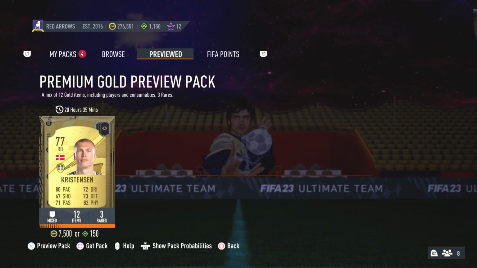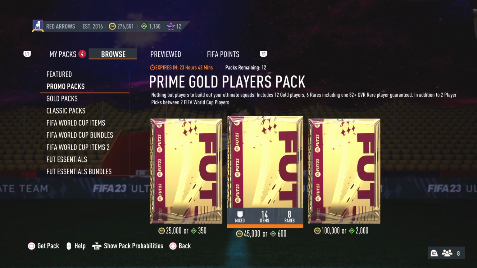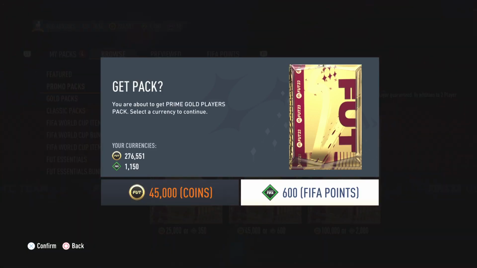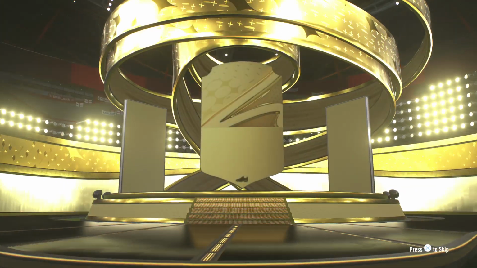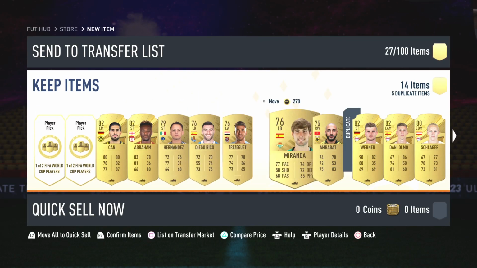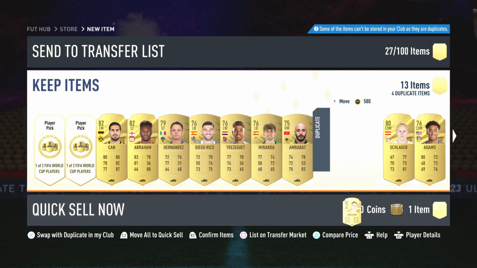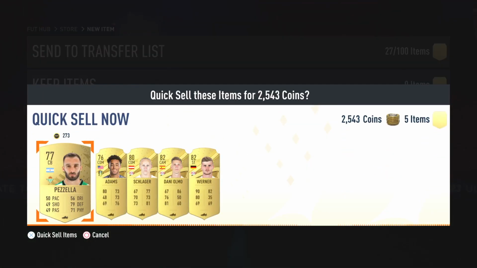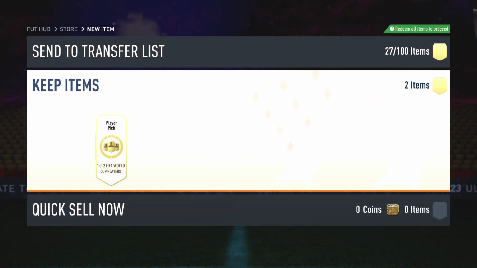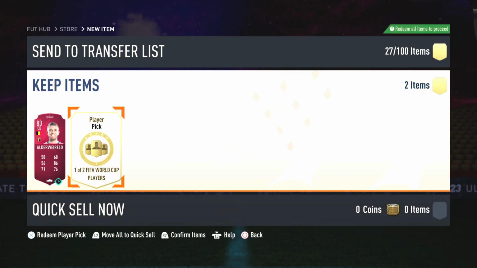Okay, so how many points do we have left? We have 1,100 points. I do want to save 300 points for the draft, so we'll hit this up. No walkout this time, unfortunately. I should get rid of all those, chuck those in the club. Let's jump into these final 2 player picks.